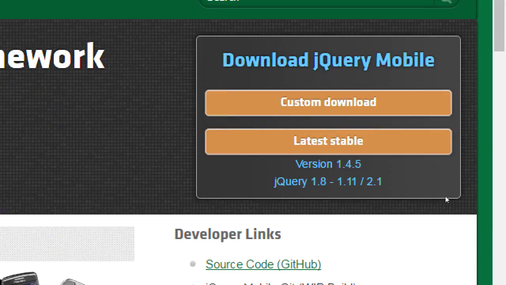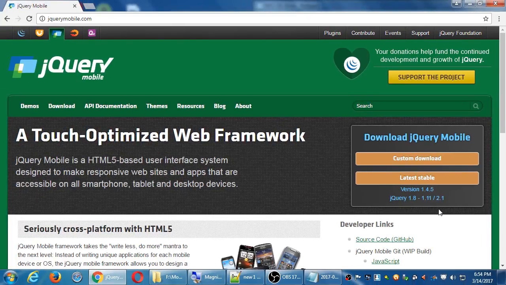Make a note here. 1.4.5 is the latest version, and then that should also be coupled with jQuery, either 1.8 to 1.11 or 2.1. I'm going to just make a note of that because we're going to come back to that. So this works, jQuery Mobile. This is the version we're going to get, and it works with this version of jQuery. There's different versions of jQuery. And I think the latest version is 3 point something, but it's very new. I perhaps wouldn't use the newest, most cutting-edge versions of some of these libraries sometimes, because nowadays with everything in beta all the time, do I want to run my app on beta software? So here it's recommending, if you're going to use this jQuery Mobile, you then want to use jQuery 1.8 to 1.11 or 2.1. We'll see why there's a 1 and a 2 there in a moment.